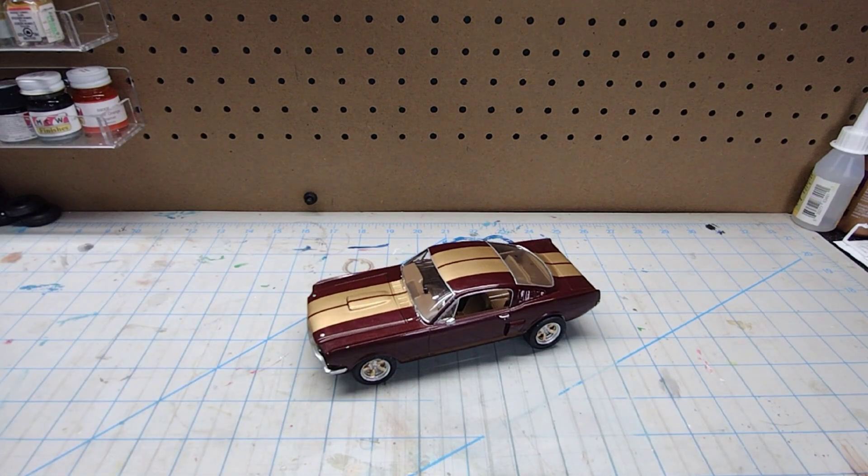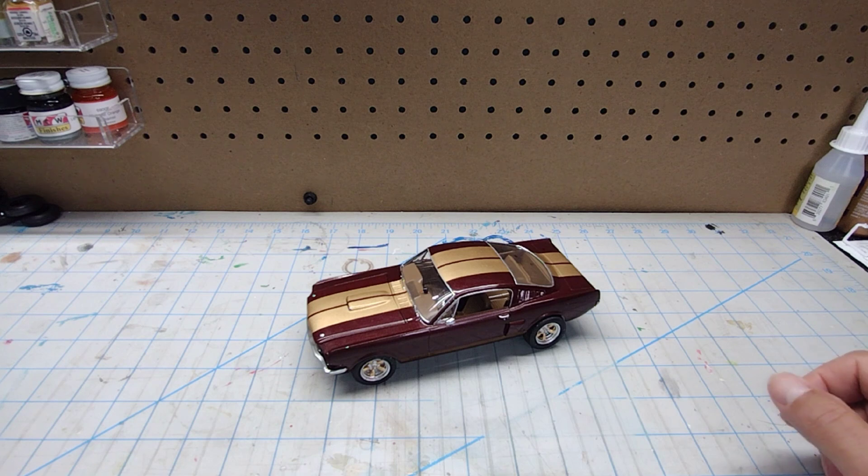I did tell you guys it's not my best. I had some issues with the clear coat. I just recently started using 2K Clear, so I'm learning how to spray that, learning how to thin it, et cetera. Guys have given me input — like old Tom, Don Piggott, Jimmy Lethbert — on how to spray this stuff. I laid it on a little bit too heavy and it left some orange peel. Once you use activator in this stuff, it gets rock solid once it dries. It's pretty much self-leveling; I just have to learn how to spray it properly.